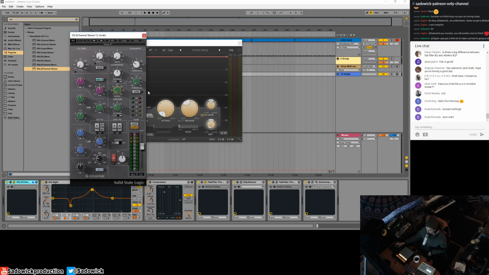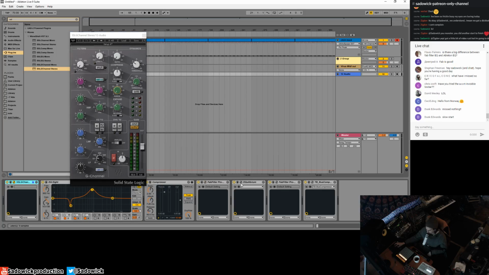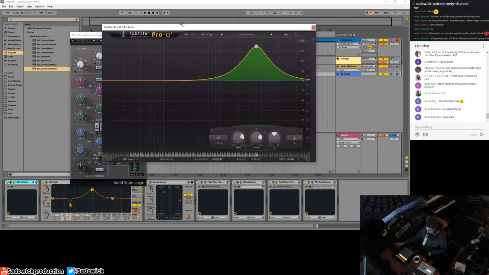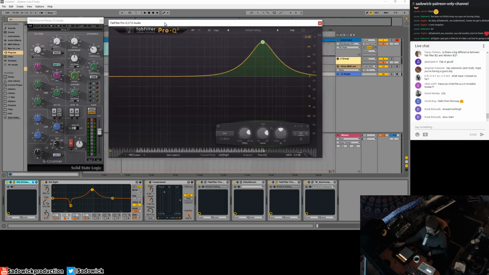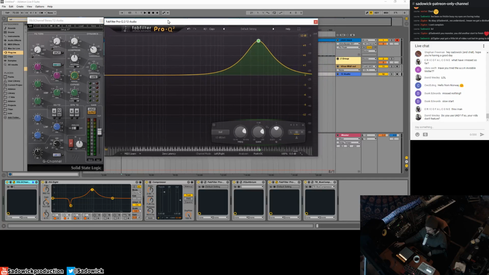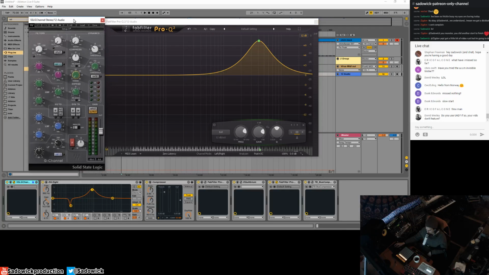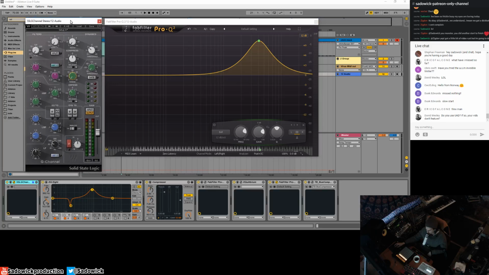This is a lot different than, say, this. In theory they do the same thing, but it's just a different way of working. It's not so much the difference you hear, it's workflow and whether you're a purist or not. A console style EQ tends to force you to use your ears more and really judge what's going on.